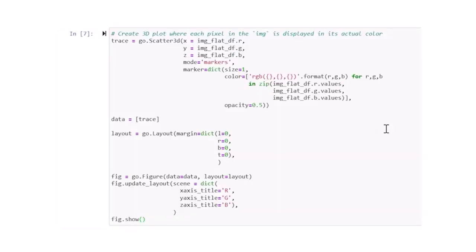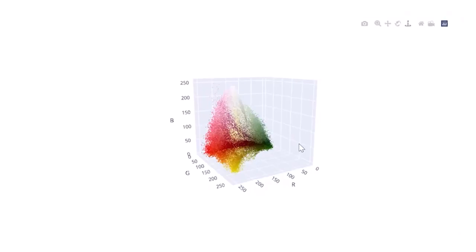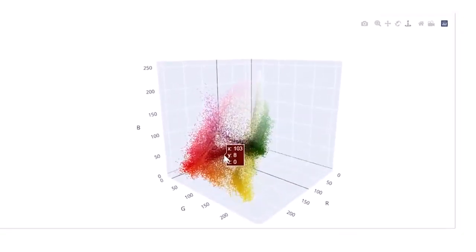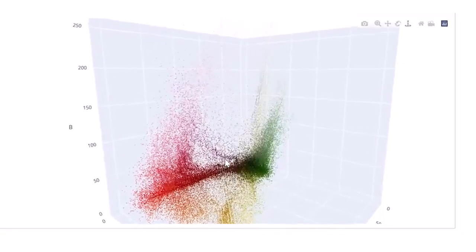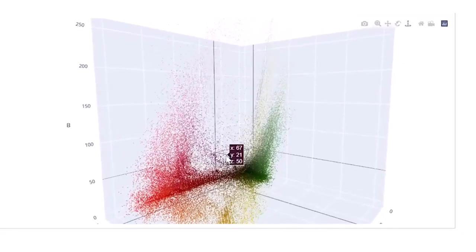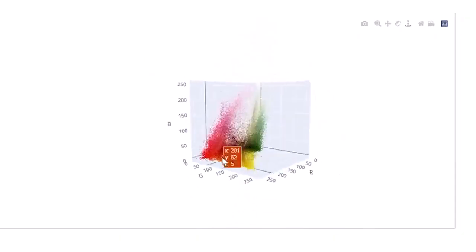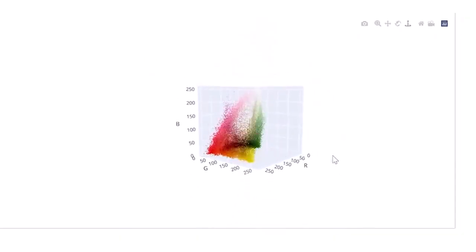This graph plots each of the photograph's pixels in a 3D coordinate space. Each axis ranges from 0 to 255, just like each value in RGB. And each dot in the graph is the color specified by its RGB values, just like in the original photograph. The more intense the color, the more dots are concentrated in that area. The most represented colors here are the most abundant colors in the photograph, mostly reds, greens, and yellows. We can examine this graph from different angles and even zoom in and out.